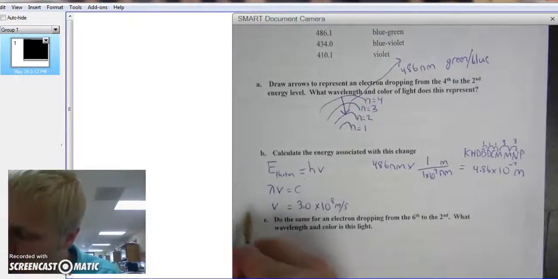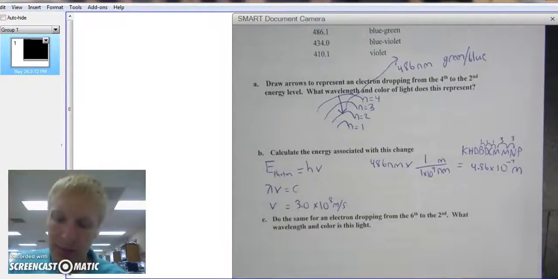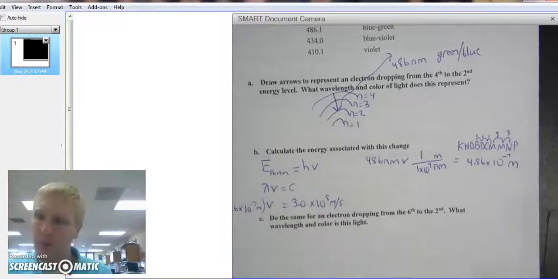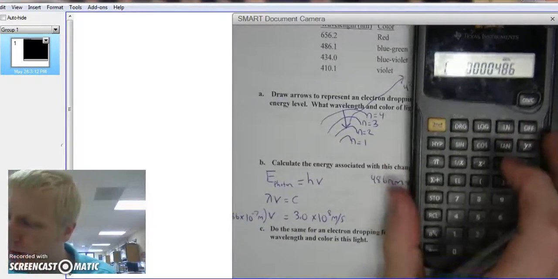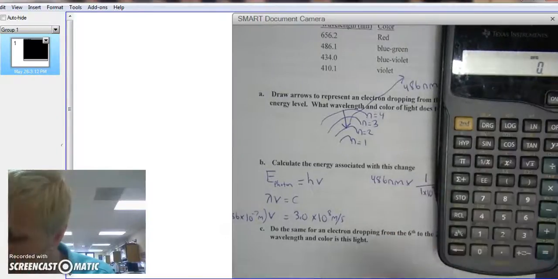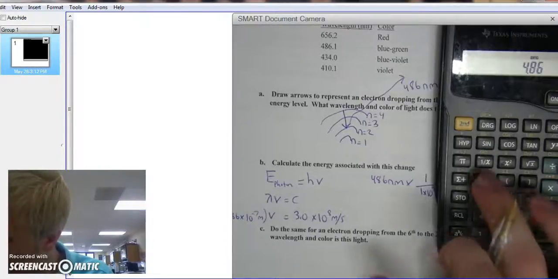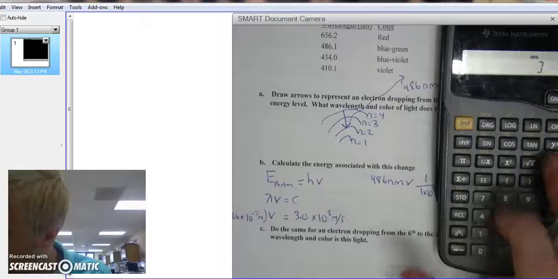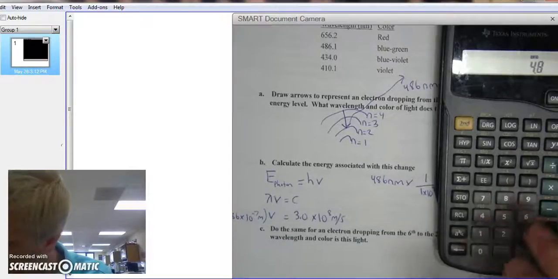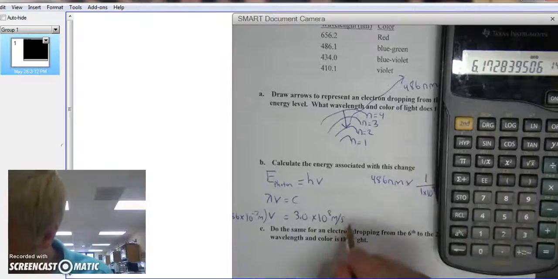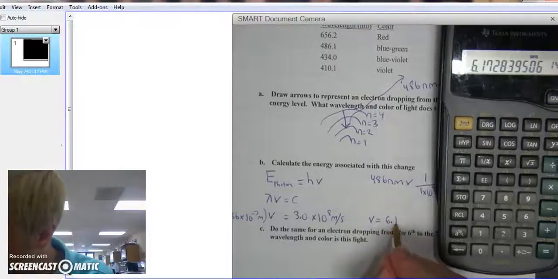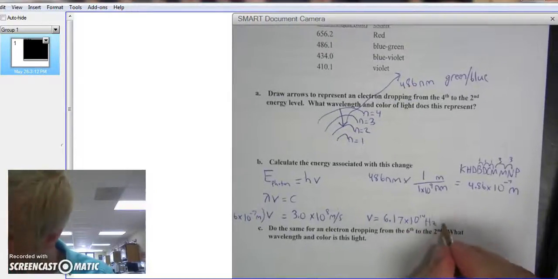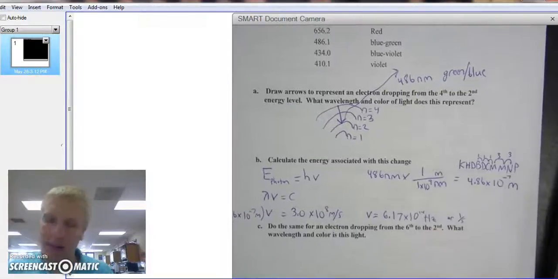Alright. So, plugging this into our equation, wavelength times frequency equals speed of light. Plug it right in here, 4.86 times 10 to the negative 7 meters. Pull our calculator back out. So 4.86 e negative 7, oh bummer, 3 e to the 8th. And I'm going to divide both sides by 4.86 e negative 7. And that means my frequency is going to be 6.17 times 10 to the 14th hertz, also known as 1 over seconds. Same thing as hertz.